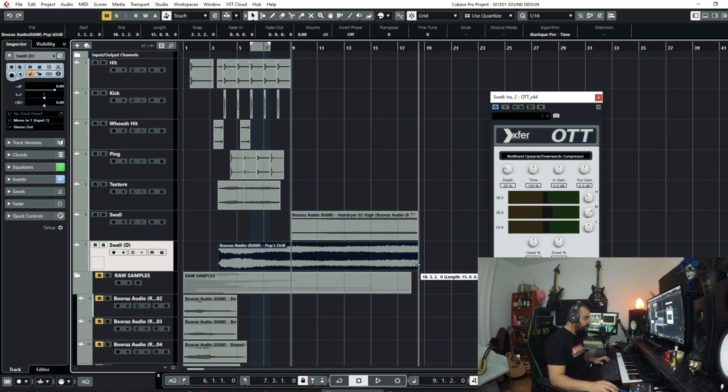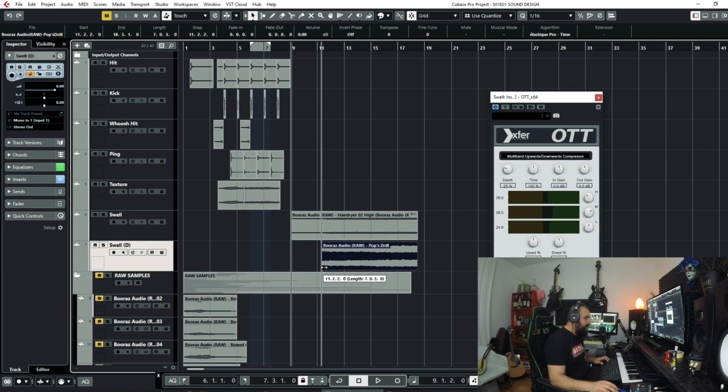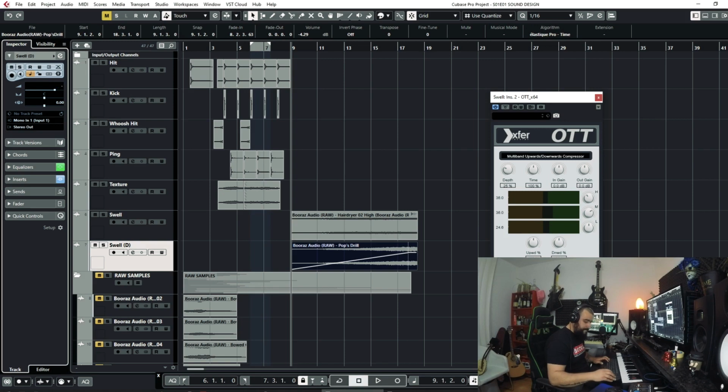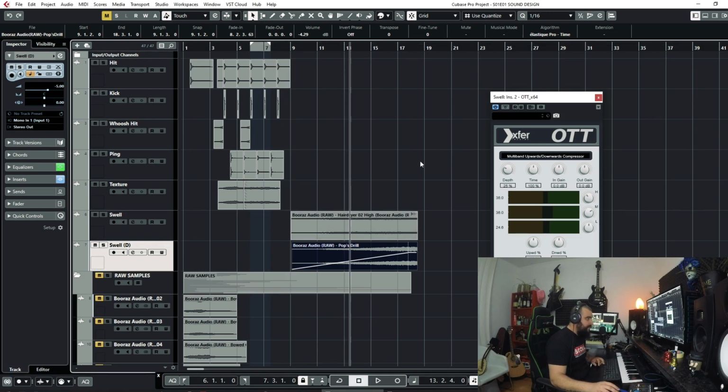There are no rules. If you like this type of riser and you find it useful for a project, dude, use it by all means, by all fucking means. Don't let anyone tell you that is wrong, that's not how you make a riser. There's no such thing as a proper way to make any sound design.